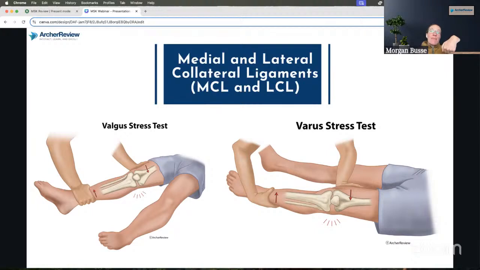So I'm going to apply external force. I'm pushing that knee away from the other knee. And that's varus stress. What we're testing there is the laxity of our lateral collateral ligament, or the LCL. So when you're sitting there taking your test, think about your anatomy. Think about the valgus, valgum, sticking together. You're applying force, trying to get those knees to stick together like gum. And what you're testing for is the ligament that you're putting stress on. When you're pushing from the outside, you're putting stress on that medial collateral ligament. And if you're putting stress on the inside of the knee, you're actually stressing the lateral side.